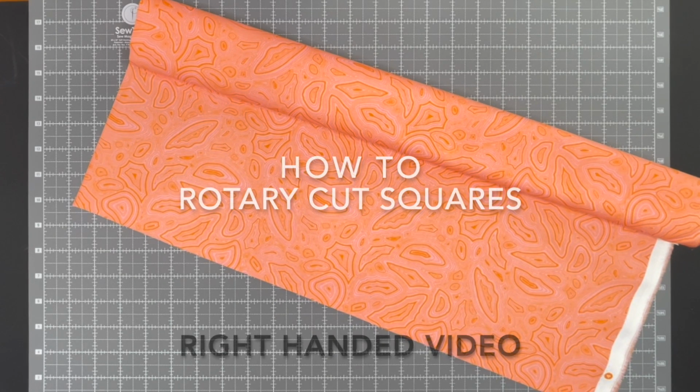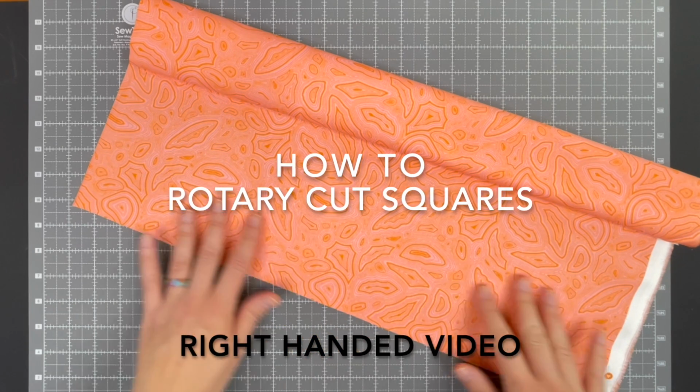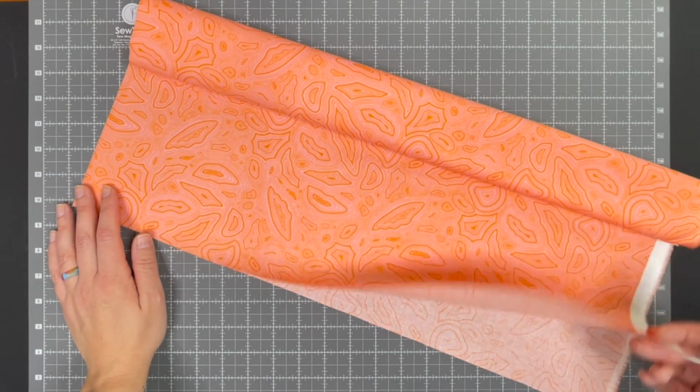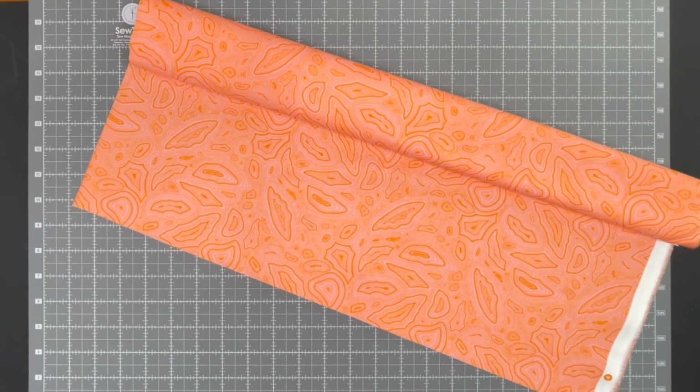I'm Julie Herman of Jaybird Quilts and Lazy Girl Designs, and this is going to be a quick tutorial on how to rotary cut squares from your fabric for right-handed cutters. So I have my fabric here as it came off the bolt, so it's folded wrong sides together, and here's the fold, and I'm going to keep it folded for this purpose.